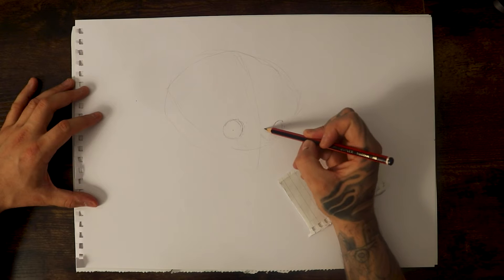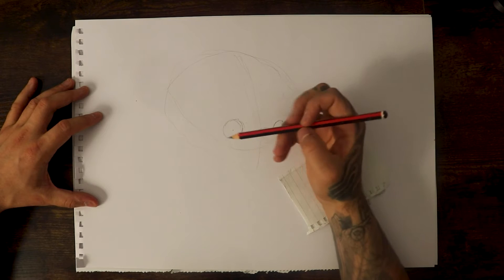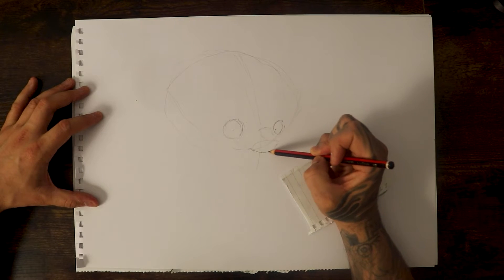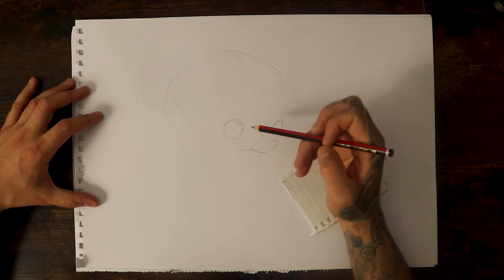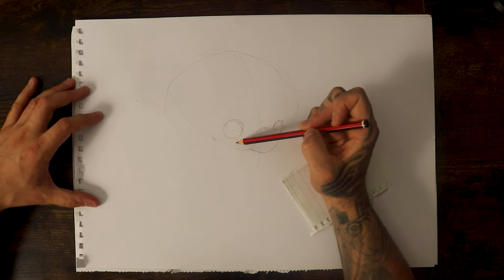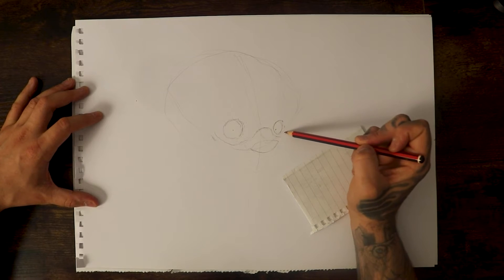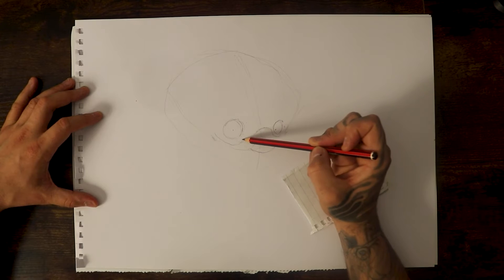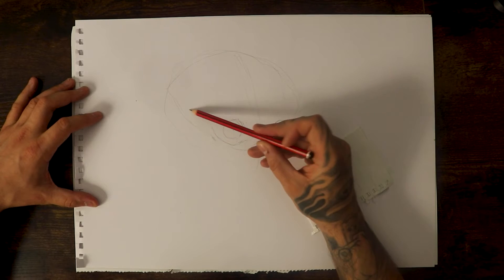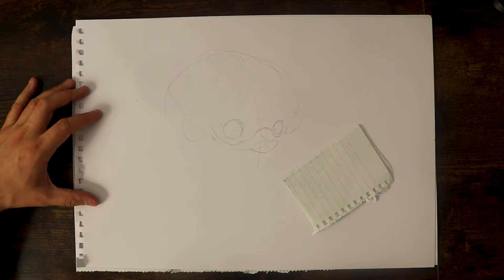For the nose I'm going to have a mask on, and the basis of the mask is from a Hanya - it's kind of like a monster. For that you want to draw a small triangle like this for the nose, and the lines going to come around the eye so you've got matching cheekbones here. The arm of the mouth is coming around over the nose and the same on this side. Just like that, to this point where the ear would be - but it is obviously going to be under the armor, so we put them in just to give an indication of where the ears would actually be.